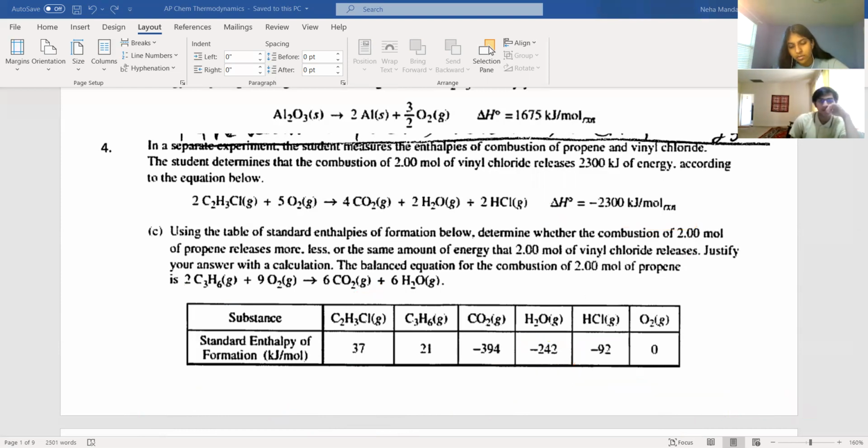This is really weird. I just checked the answer with a key, and they got the same as us. It releases more energy, but they somehow got negative 3,858. But they did the same exact formula. Maybe it was just a calculation error, or maybe it was either us or them. Someone did a calculator error. Yeah, but the methodology of what we said was right, I believe. I checked it again, and I did the exact same formula. I don't know why it's different.